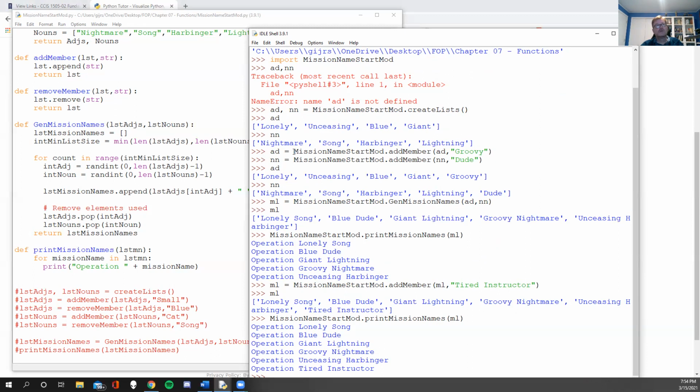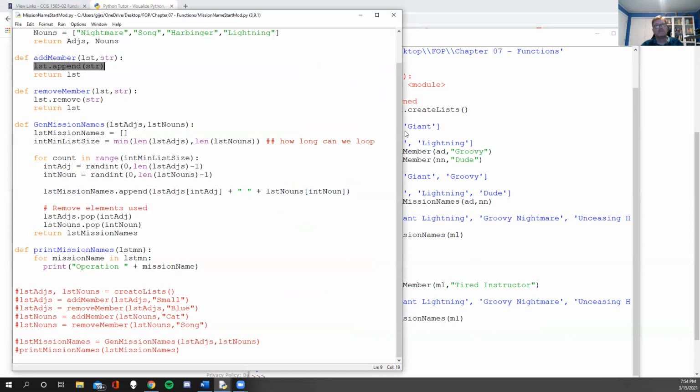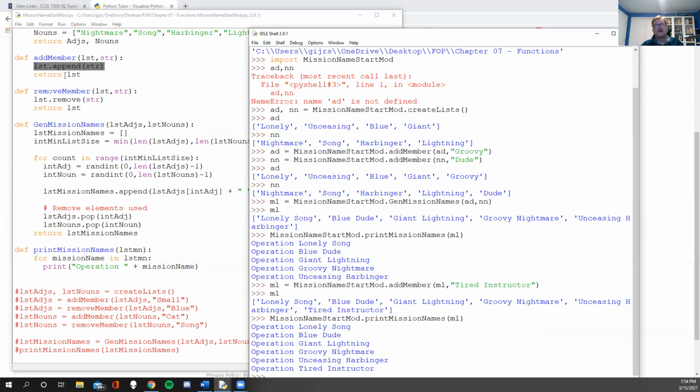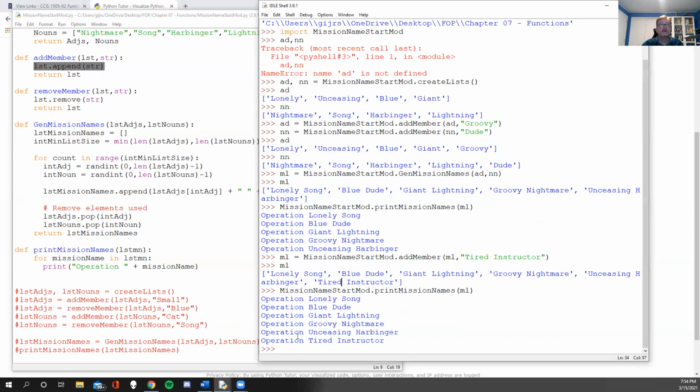So sure, your user, if they knew what they were doing, they could just basically type append blah, blah, blah. But there might be some other processing, which we are going to introduce to this, that you want to put in there. Like maybe there's some validations. You want to make sure, for example, the word doesn't already exist. If the word already exists, stop it, right? Or in the case of remove, by the way, we'll be unpleasantly surprised if we try to remove something that's not there.